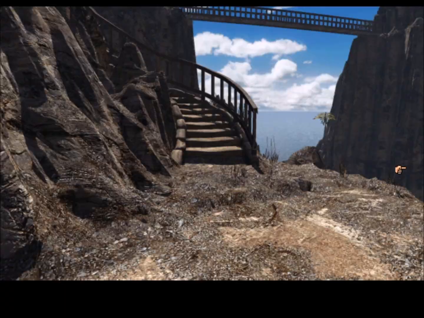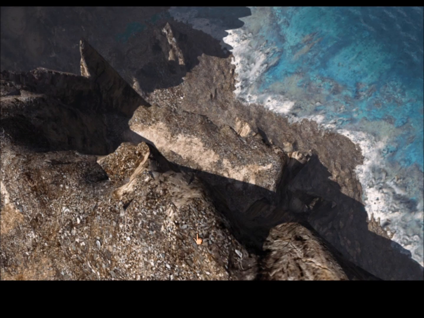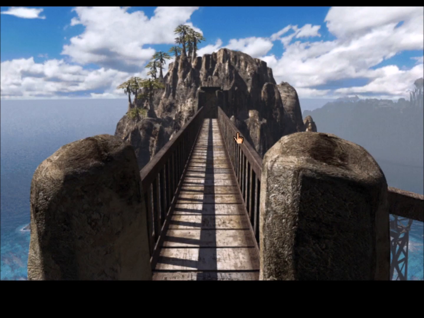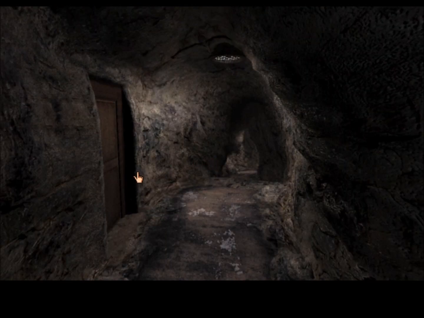And actually, before we do, I wonder if that guard's still down there. Hey, he's gone. Where'd he go? Did he manage to wake up and climb back out, or did he drop down into the sea? Actually, that's quite a long drop, isn't it? I don't know. We'll just assume that he awoke and managed to climb back out safely. Anyway, we haven't gone this way yet, so why don't we go ahead and see what's here.